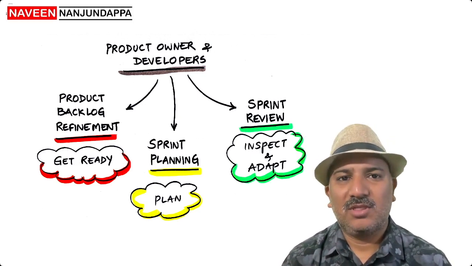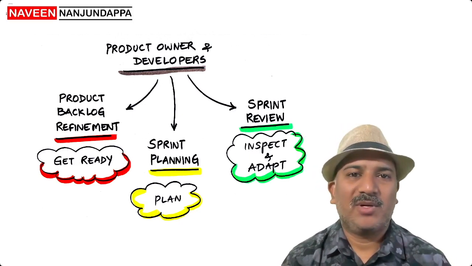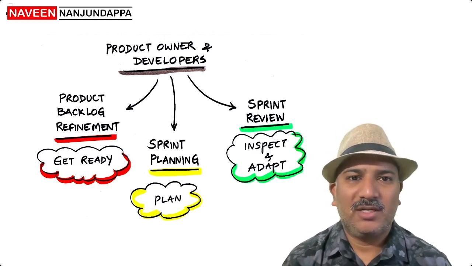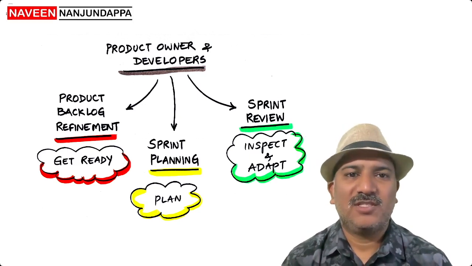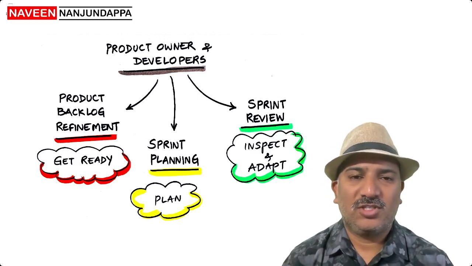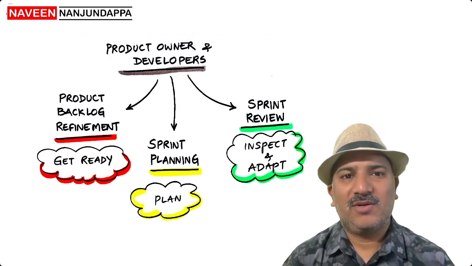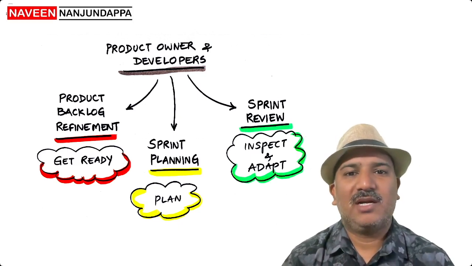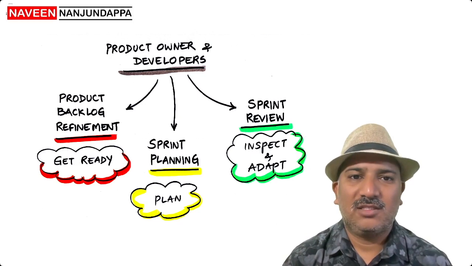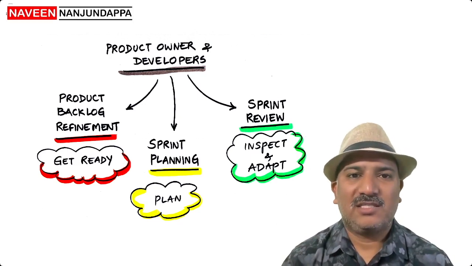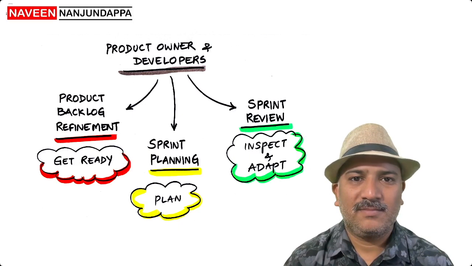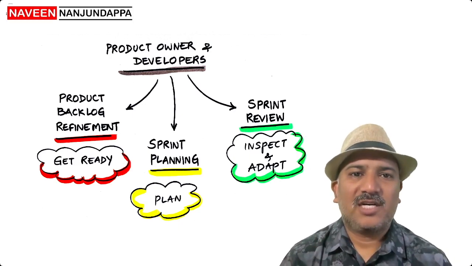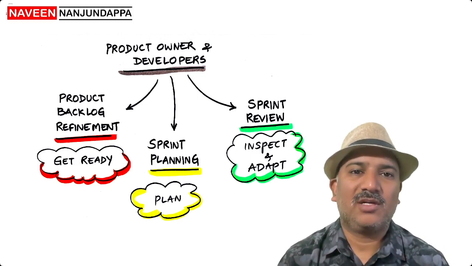So, right from the product backlog refinement, where the product owner sets a direction of getting ready, refining the product backlog items, keeping them small with the help of subject matter experts, developers, and all the people involved, reducing the complexity. During the sprint planning meeting, the product owner sets a direction, motivates the team to focus on that particular functionality which adds value. As the team develops the functionality, in the sprint review the product owner collaborates with the developers to inspect and adapt the product and its functionalities, in such a way that the product is as required by the customers and the market conditions.